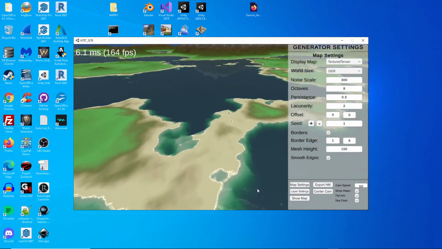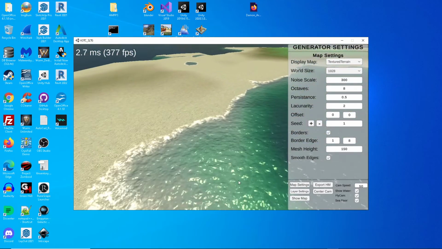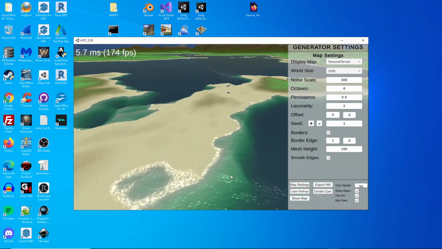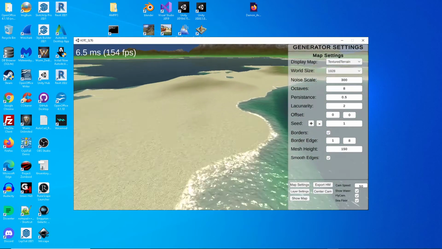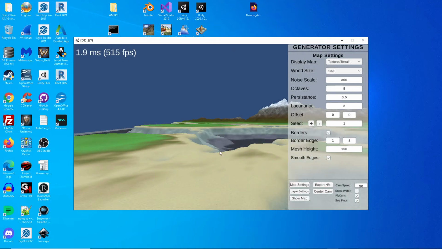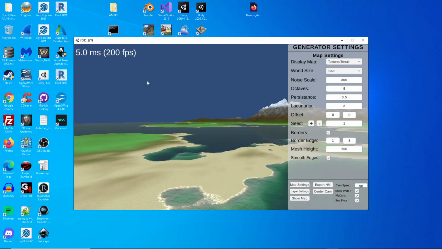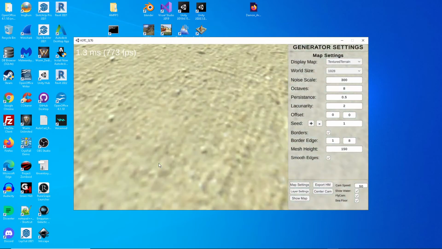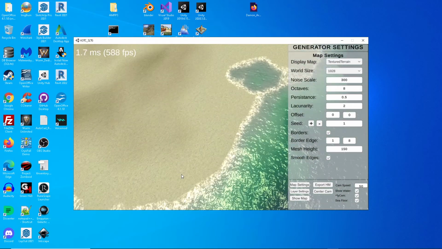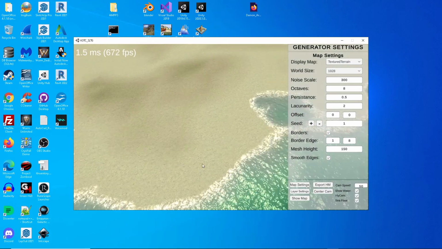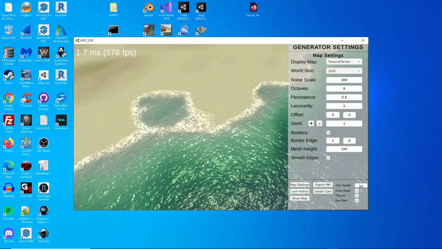I love the water. The bad thing about the water, man, is it takes a lot to do the water. You can see right there, it brought the FPS down. When you turn it off, I'm hitting over 500. When you turn it on, it barely gets over 200, unless you're looking straight down. Actually, that's still pretty good, because basically my game view is going to be like this right here. It's going to be a third-person view.